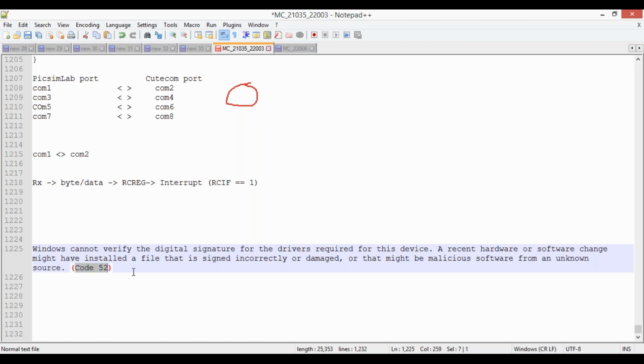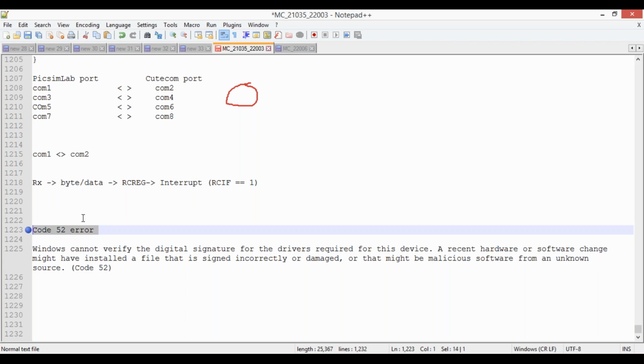So people, you do one thing, open YouTube, or otherwise if you want I will share a link, but I don't think there is any need. You just open YouTube and type driver code 52 error, solution for the driver code 52 error. You will get lots of solutions, and let me know tomorrow whether you're getting output or not. Once your code 52 error is solved, you will be able to see the COM ports. So you just get the solution from YouTube. If you're not getting it, I will share a link. Don't worry. So solve this error. Fine.